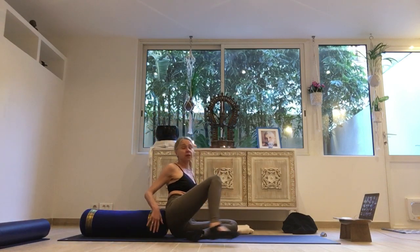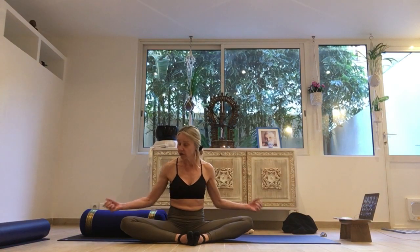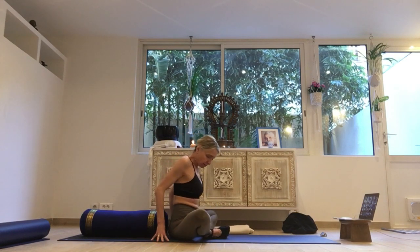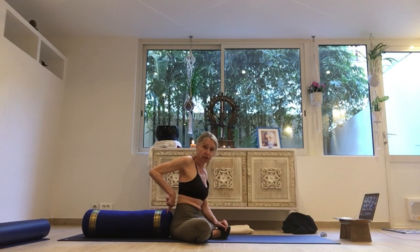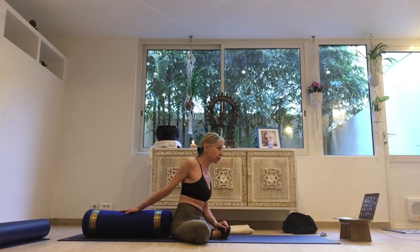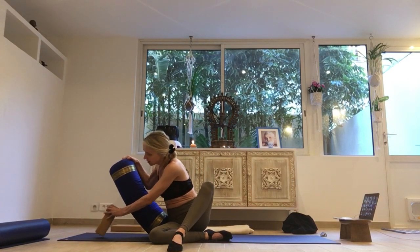So we're going to do Supta Baddha Konasana. So the soles of the feet are touching, and you put something under your knees, so some cushions or blocks, and then you lie over the bolster. So if you know it, you go ahead and get into it. If you're not sure, it's important that there's no space here between your back and your bolster, because you want to support your lower back. And very often people even need two bolsters. So if you find that's your case, then you can put two bolsters or even take a block like this and you make it more of an incline. Okay, so you need a sticky mat to do that. You wouldn't do it on the floor. And so it's going to stay something like this.